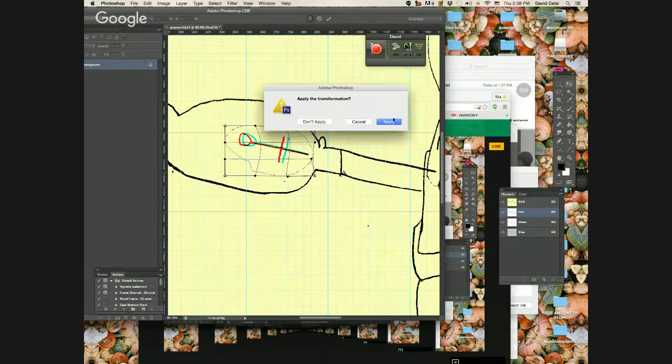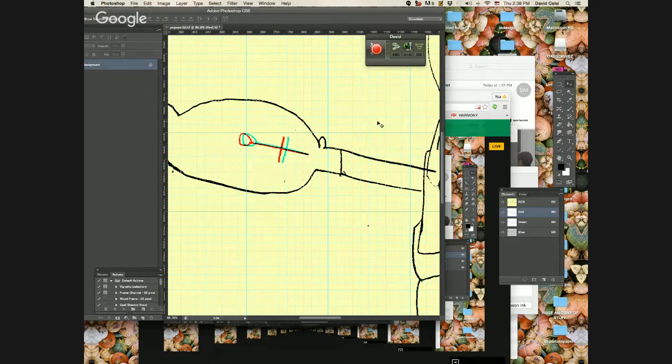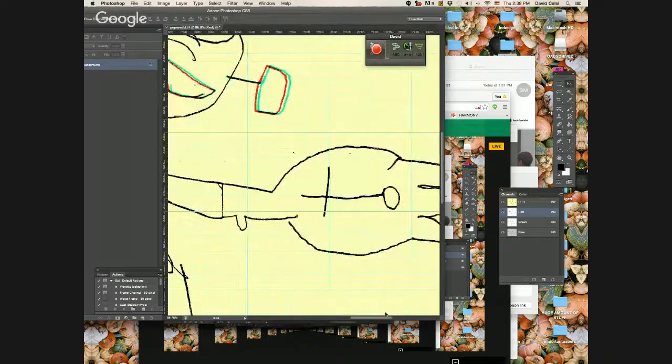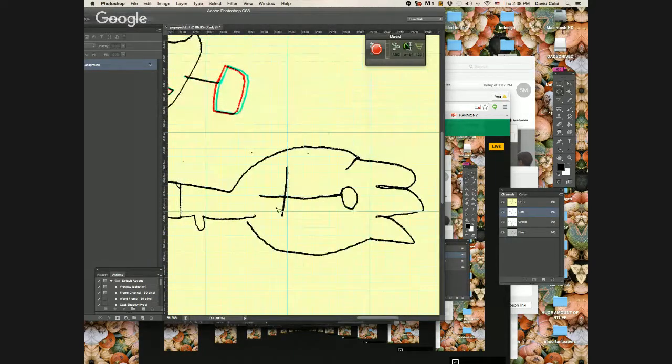But that looks nice. And as you can see, this is a very quick operation. It's a very quick way to apply a little bit of perspective depth to a flat image.